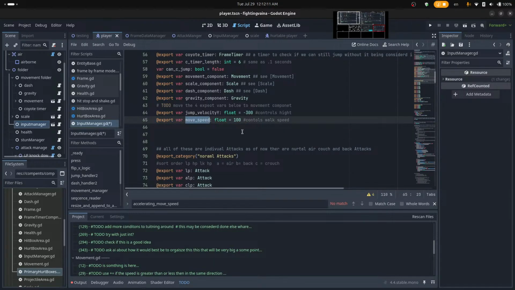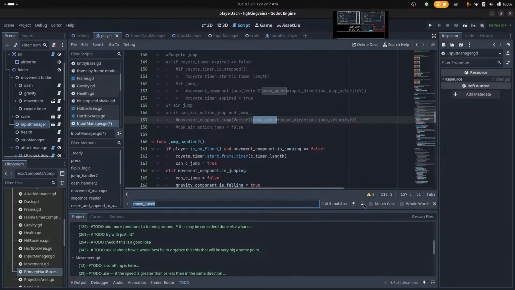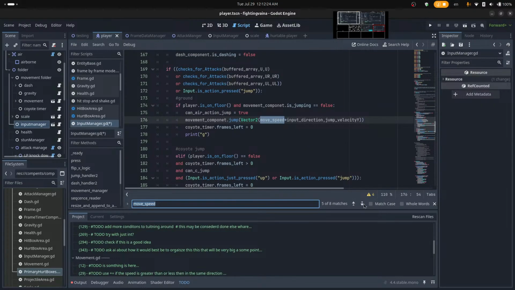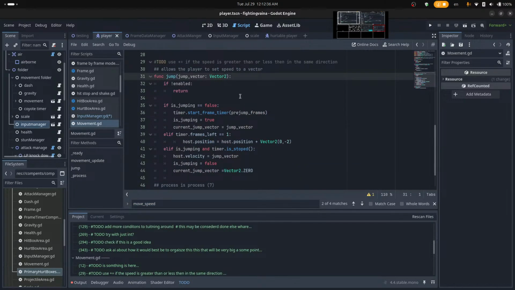This thing has 8 references. Jump function.